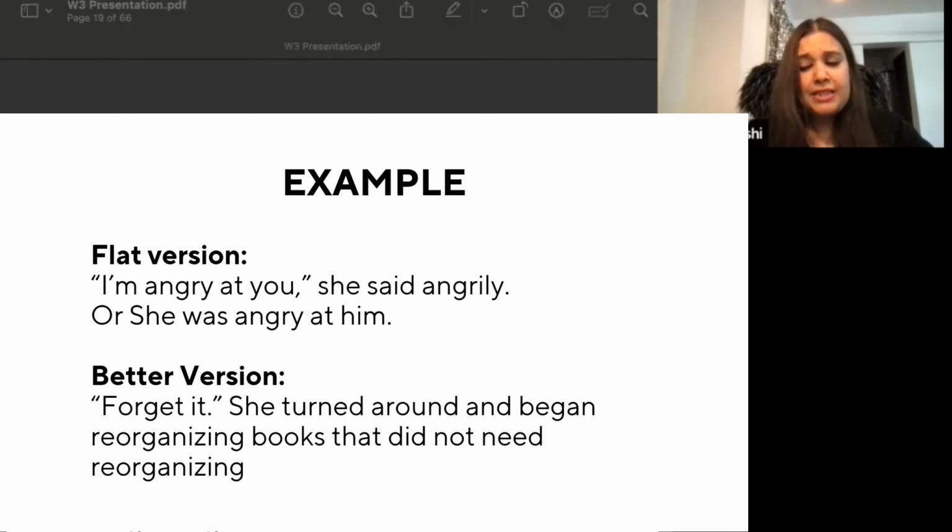Subtext. We are going to be talking about subtext later, but subtext is something that you all need to put more into practice when it comes to trying to bring your characters to life on the page. The second version here creates psychological realism because the emotion leaks sideways through behavior, and readers enjoy interpreting emotion. Emotionally immersive fiction allows readers to participate psychologically rather than merely receive information that the author is trying to give them.